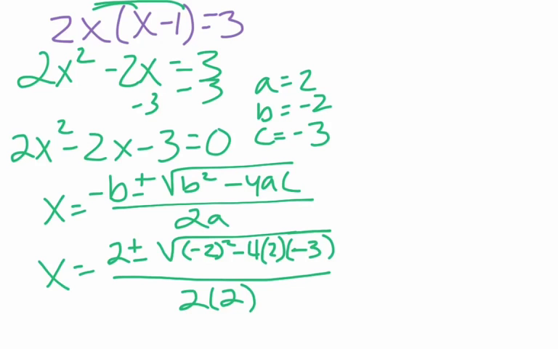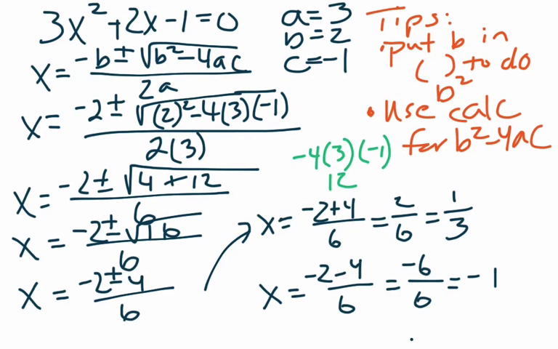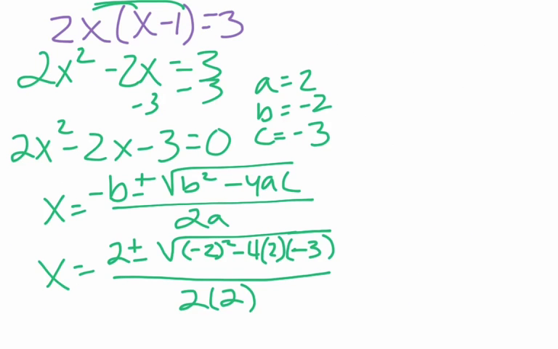Now here's what I recommend. This is my second tip here. Use the calculator for b squared minus 4ac. It doesn't have to be super sophisticated. Some pretty basic scientifics will do this. Anything with a line entry where you can see the entry and then the answer on a separate line should allow you to do this.